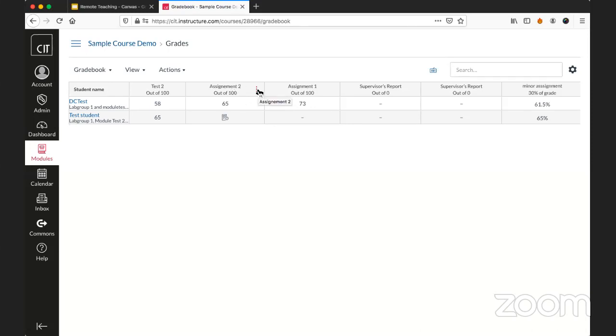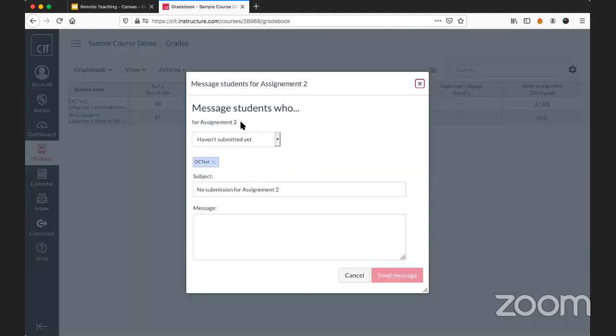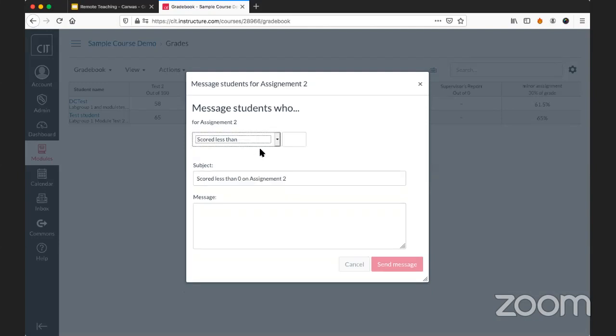I can click on the menu item here for this, and I can select here, message students who. If I select that, that brings up this additional pop-up box, and I can identify, okay, I want to message students who haven't submitted yet, or I might want to message students who scored less than, let's say, 50% and maybe send them some additional resources.